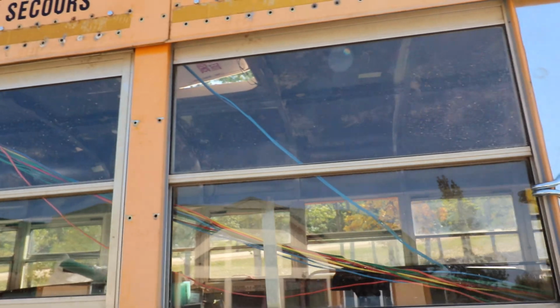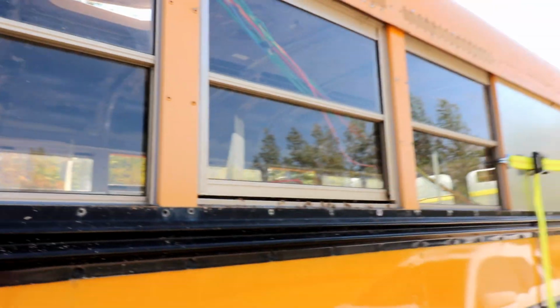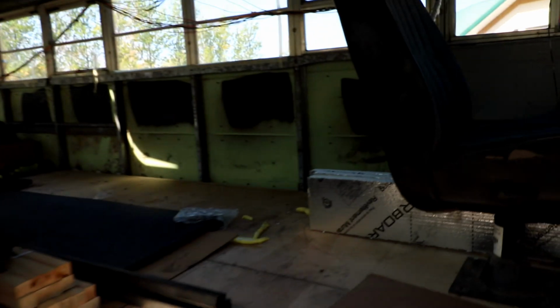I was here yesterday, and up top here, I took out these rivets. Took about 3 hours to dig out all those rivets and went through 8 drill bits. Wasn't fun. So today we're going to take out those windows and then install that 50-inch window. Oh, sorry, that's a 60-inch window, and that 18.